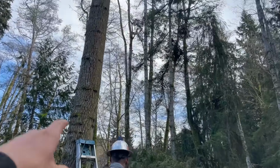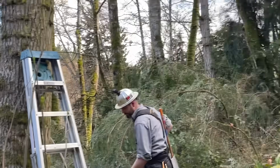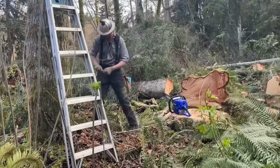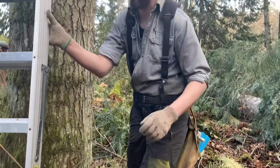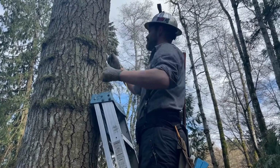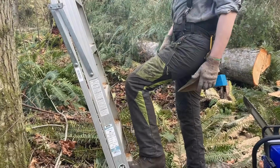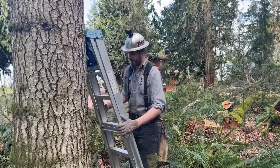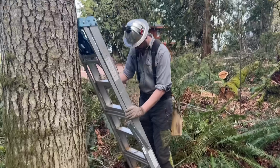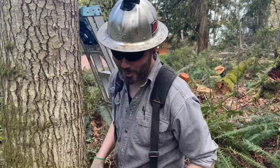So this one, you're gonna cut about 10 feet high. The idea is he wants to do something similar to that with this one. China power. A lot of tree cutting fail videos start like this. I know, right? Oh yeah, that's nice and stout. Baby's nice and tight.